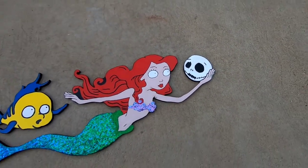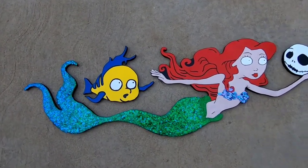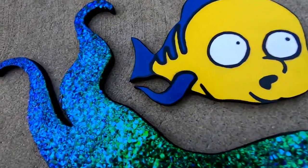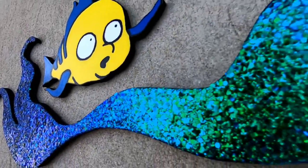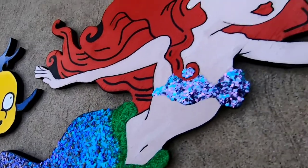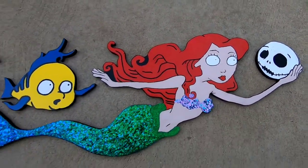All right, everybody. So Ariel and Flounder are finally complete. Let's take a closer look at that color change. Now, I like to make these videos so I could show you the process and what it takes to make one of these wood cutouts.